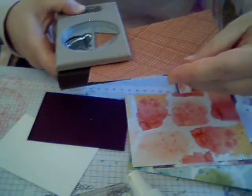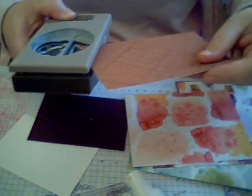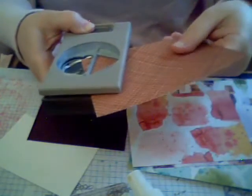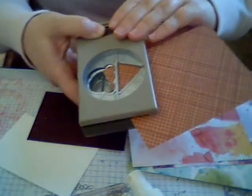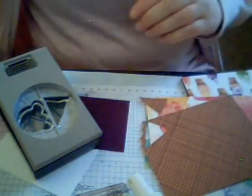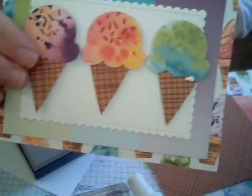So what we're going to do first is punch out the cone part. I'm going to take my punch, and if you can get this in the right direction it kind of looks better — it looks better if it's not all over the place and going in the right direction. If you do it sideways, it's okay, it still works out. Like this one here — they're kind of all sideways, so it doesn't really matter too much.